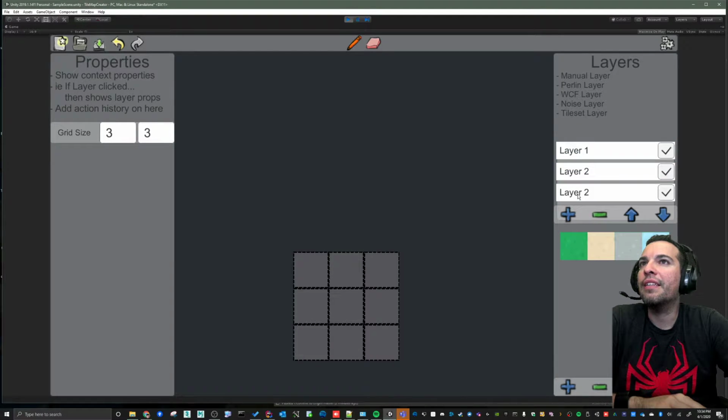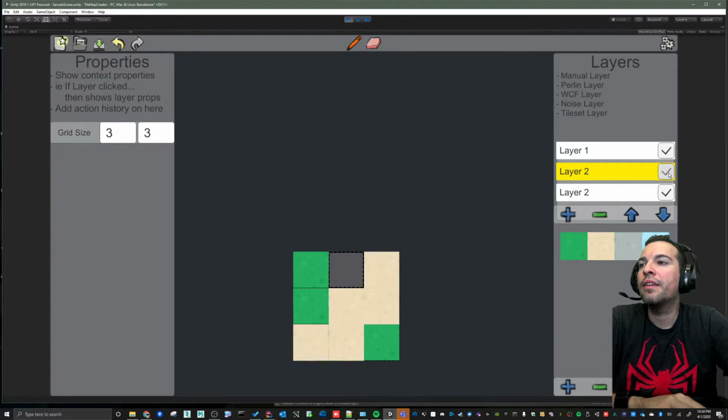I can't select it. All sorts of weirdness is happening. Alright, I'm gonna paint on layer 3. Paint on layer 2. Seems to be working like a layer. Paint on layer 1. Okay. Can I move this up? Seems to be moving.